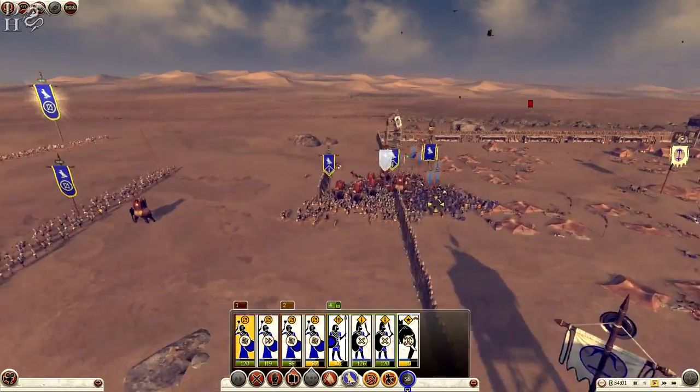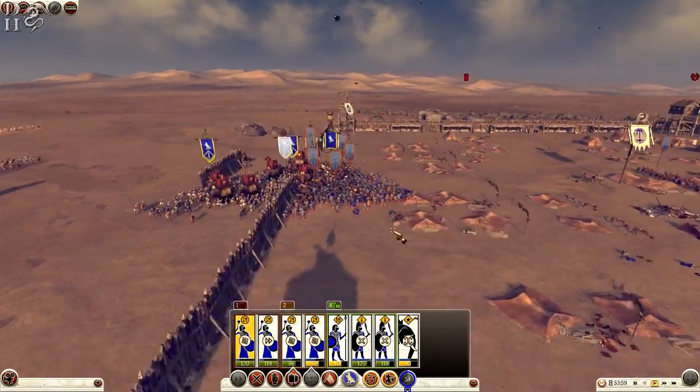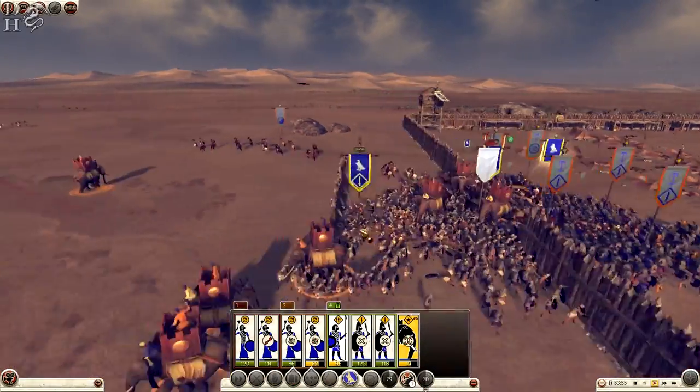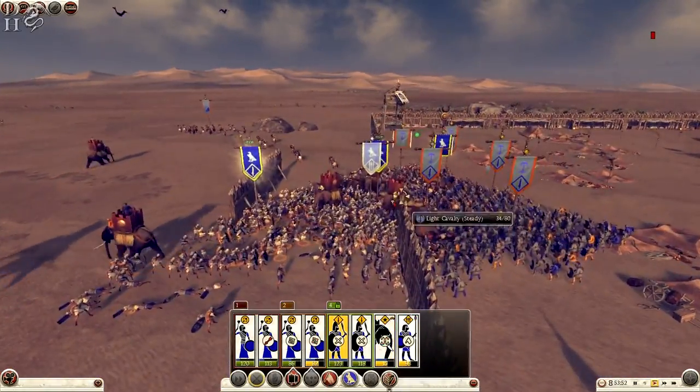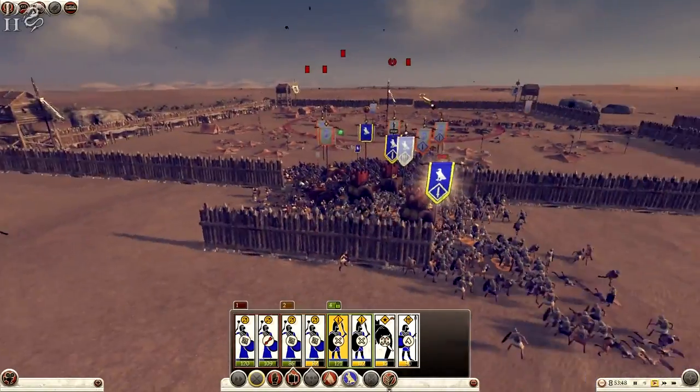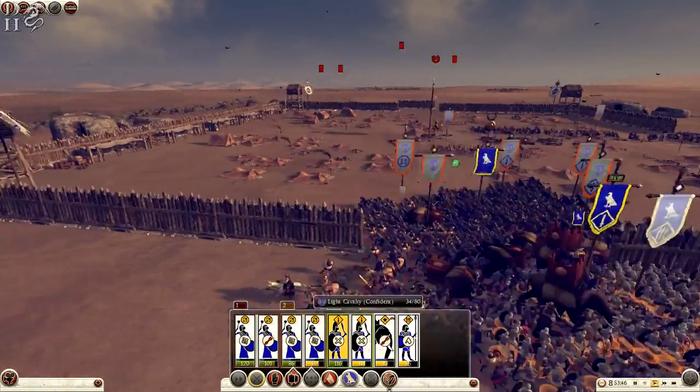Missiles. Charge. Oh my god. Guys, this campaign. I don't want to kill the elephants because the only chance I've got of winning is using them. Look at the cavalry. This shouldn't happen. How can cavalry just get through all of that? That's just wrong.